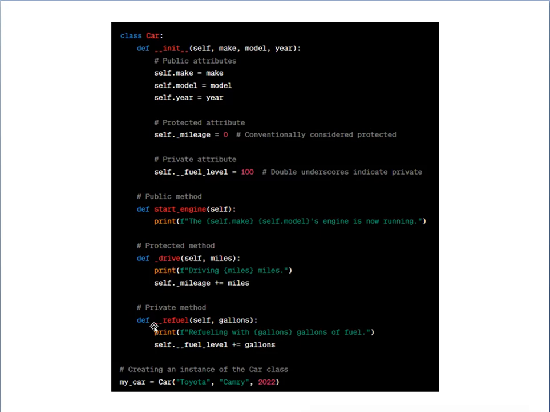This is a private method, so only the refuel method can access it within the class. So this is the main concept of public, private and protected. If any other class which is not a child class of the base class tries to access this protected method, it will face an error.